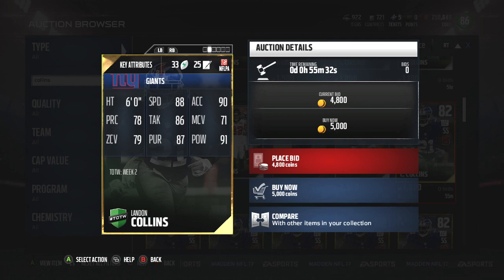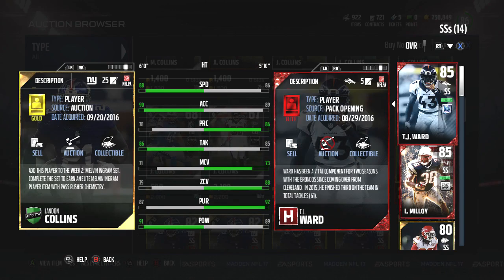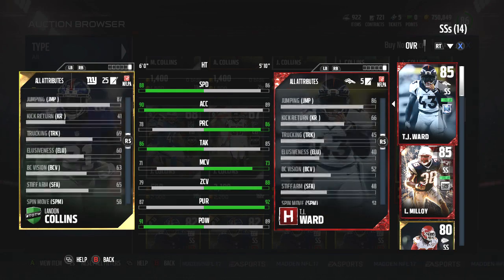So if you guys do run a 3-4 bear with this guy in the box, he's going to be a menace. I can promise you that right now. Now, what is this guy's block shed? See if he has some decent block shed. If he can blitz off the edge, maybe stop the run consistently. Please have decent block shed.